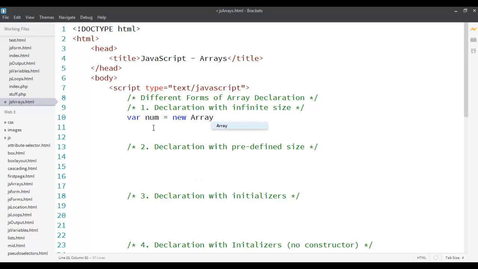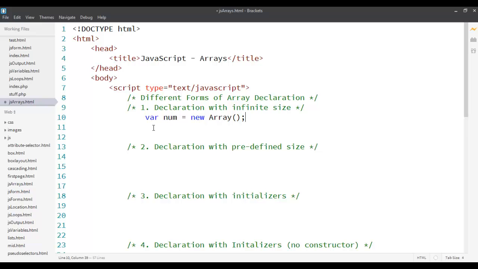Array is actually a class defined in JavaScript which allows us to create an array. Infinite size means I don't define the size early on, so I leave it empty and I do that later on. So this way it's just a declaration of the array. I haven't initialized it with any values, so the array is empty right now.